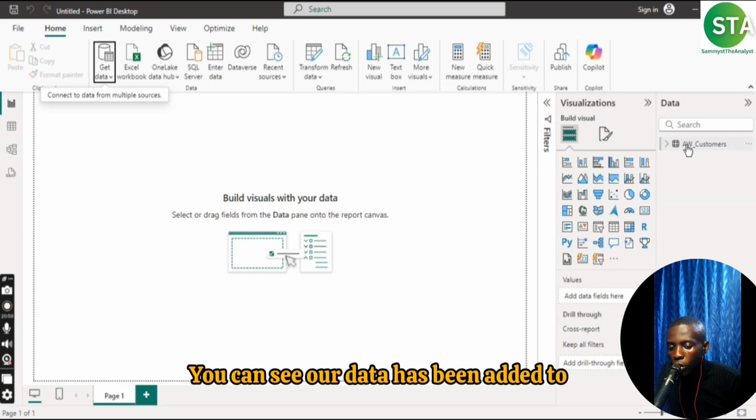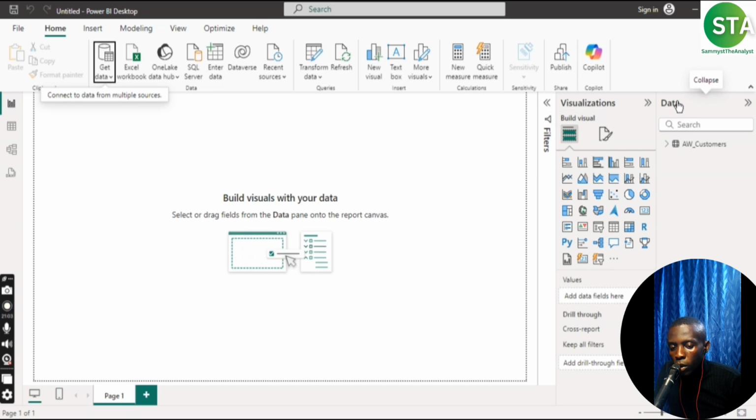Okay, so you can see our data has been added to the data ribbon that is here.